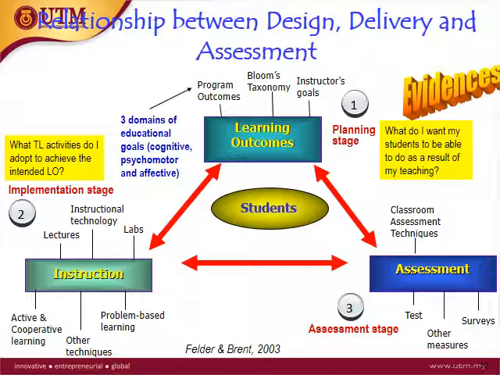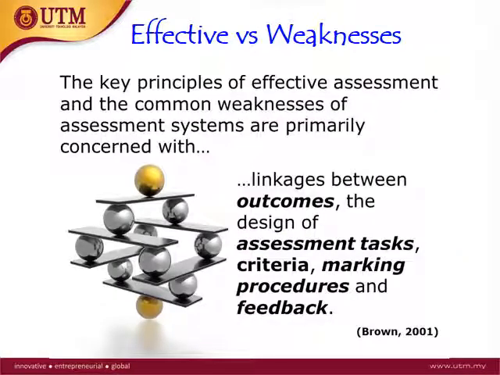Then the implementation stage gives an answer to the question regarding what teaching learning activities we can adopt to achieve the intended learning outcomes. And finally, the assessment stage will provide an answer to: can our students do what we want them to be able to do? Now, linkages between the outcomes, the design of the assessment task, criteria, the marking procedures, and feedback are actually the key principles for effective assessment.